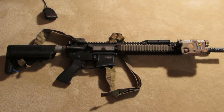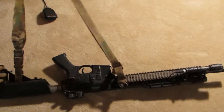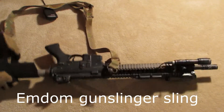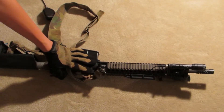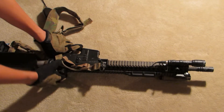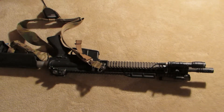Alright guys, first things up, I'm going to be getting into my gun. A lot has changed since you last saw it. I'm going to start from back to front. As you can tell, I've got this sling attached here. This is a gunfighter sling by TYR Tactical. I have it looped into this rear sling mount on the crane stock, and then it moves around to the front where there's a Daniel Defense Repro QD sling point. That's nice — I can actually sling my weapon now. It is a two-point sling, which doesn't exactly suit my playstyle because I tend to switch hands a lot. However, it is nice to be able to sling the gun.